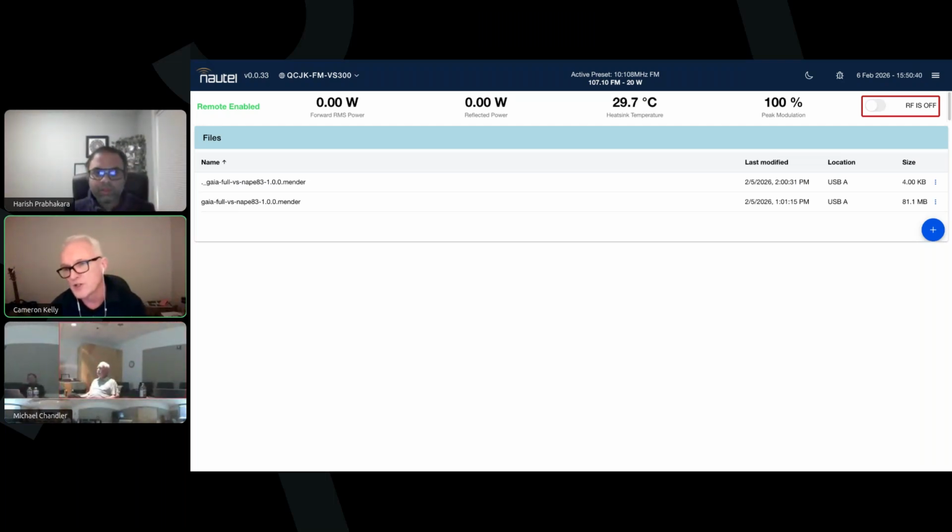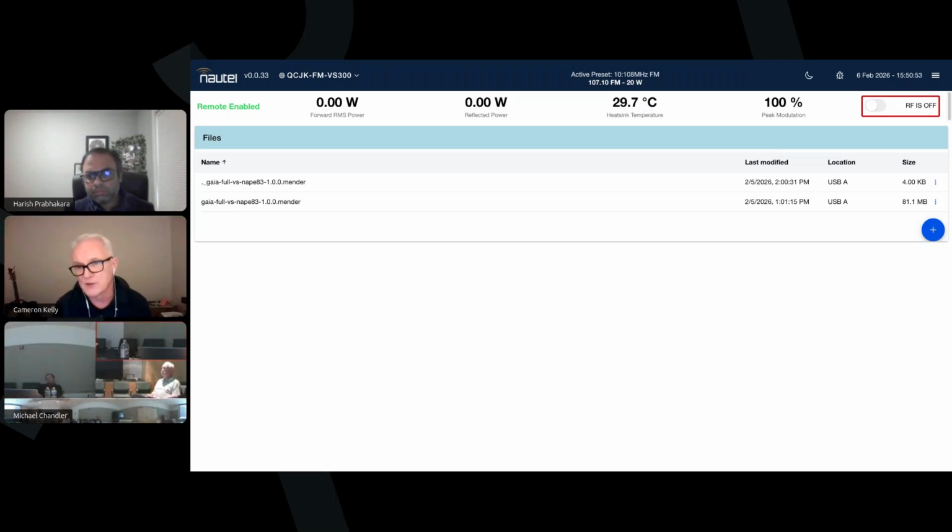The third partition, the D partition, is where your data is going to be stored. So things like your event log, user profiles, user preference information, all of those sorts of things are preserved. Your transmitter name, these things that you set during the course of operations will all be preserved on the D partition, so you don't lose that information going forward.